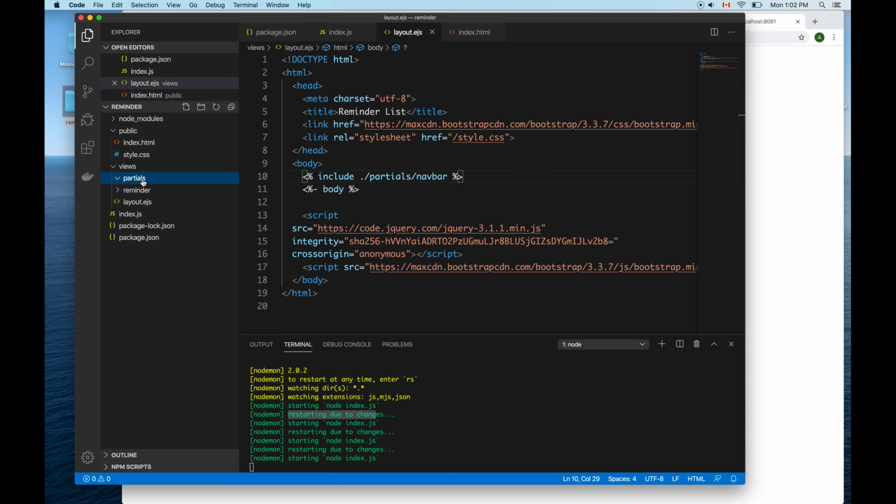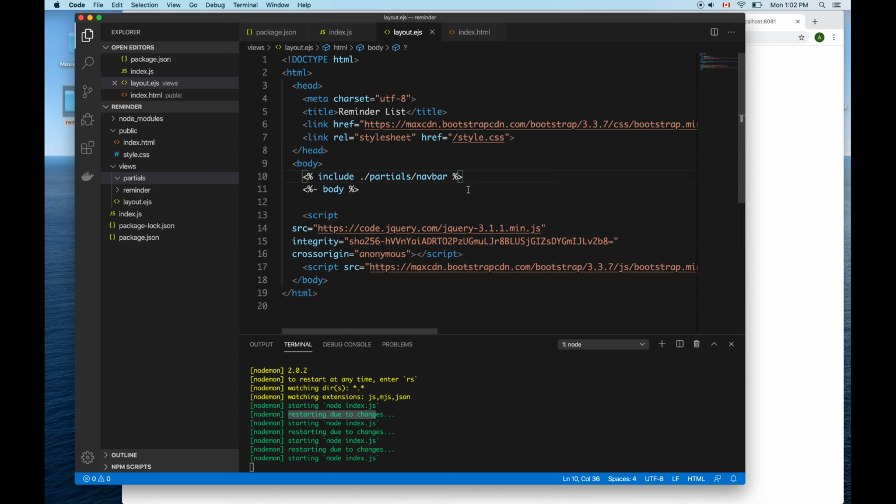A partial is basically a small chunk of HTML code that we write in another file. And the nice thing is we can take that code and import it into here. All of this process of putting things in separate files and importing them is going to make our code more manageable over time. Because if you start having hundreds and hundreds of pages, being able to use partials that have specific chunks of HTML, like just a navbar or just the footer of your page, is going to make it much easier for other people to understand your code.